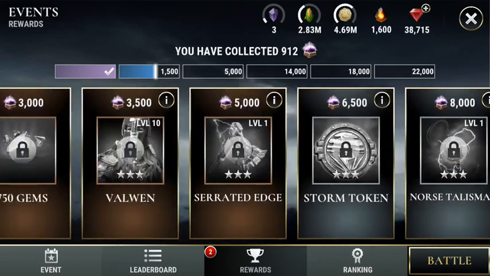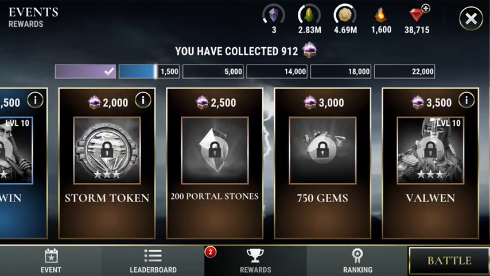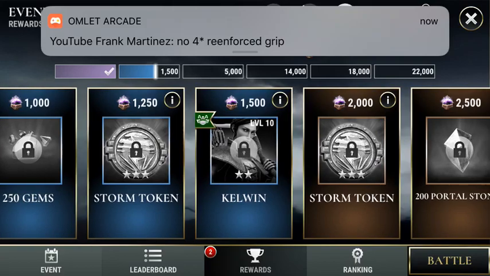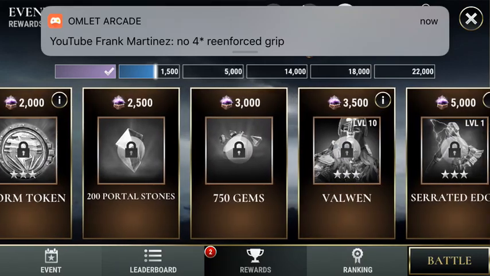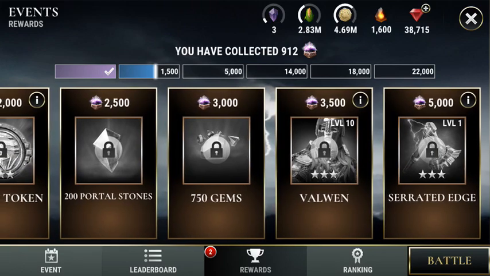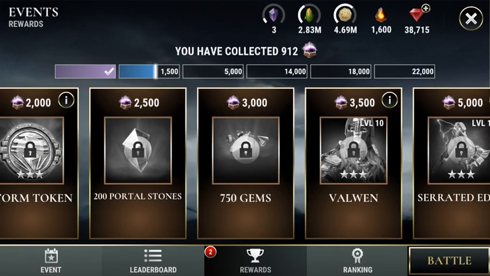So if you choose to pass on this event, with all of the portal stones that you have saved up, grind it out a little bit slower. Alright? Get yourself to 3,000. That should be your goal, at least, if you don't want to spend anything like that.